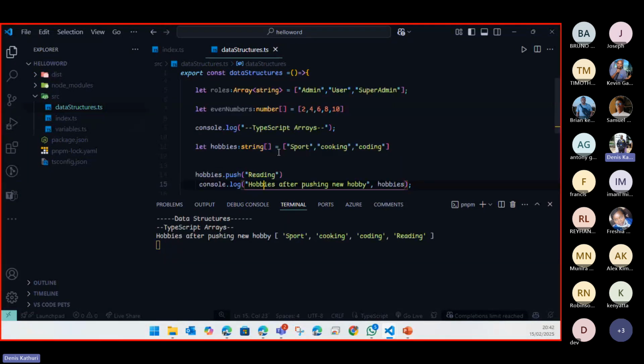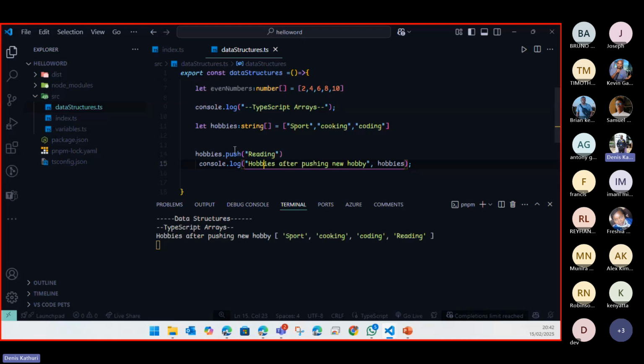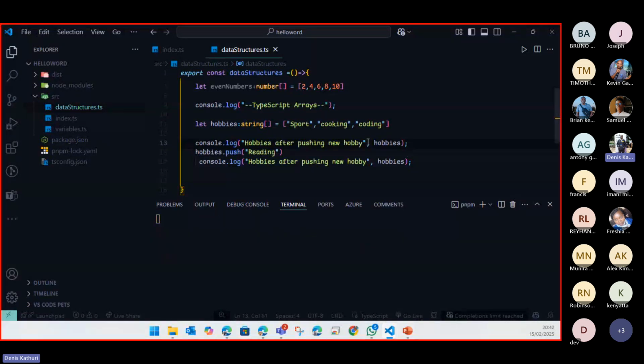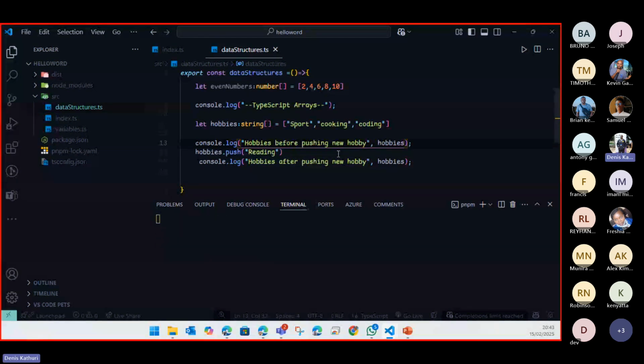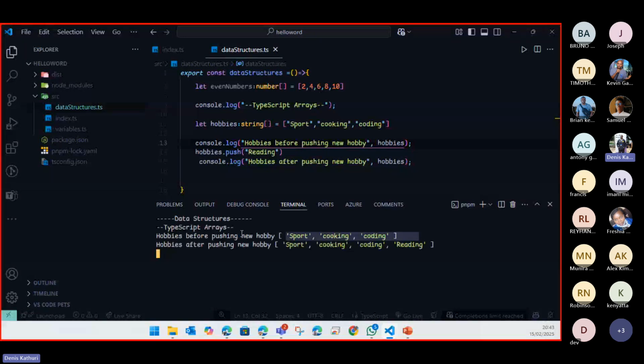If you want to know it's working, I console log before pushing. This console log is just above here. Let me say before pushing, and you'll see the first array does not have reading, because of how TypeScript or JavaScript code is executed, from top to bottom.